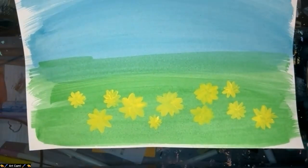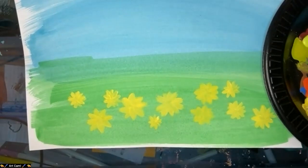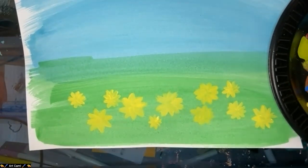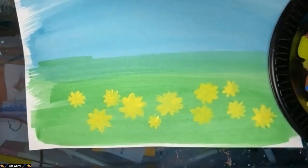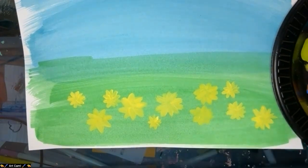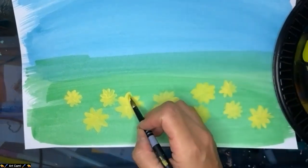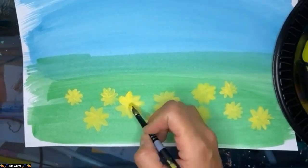Now, not sure where in the painting process you guys are at, but anytime you're ready, you can go ahead and start to go over your flowers with the pure version of your color. For some people, that can just be straight yellow, straight from the tube, nothing special. Start by going over one of the ones that are dry. The very first one here, that's the driest. And all you do is go right on top of it.